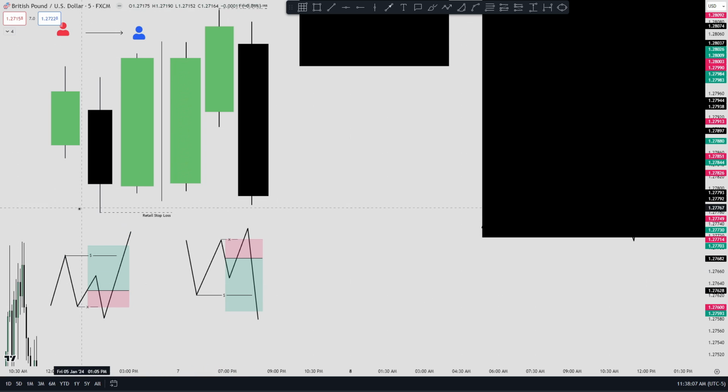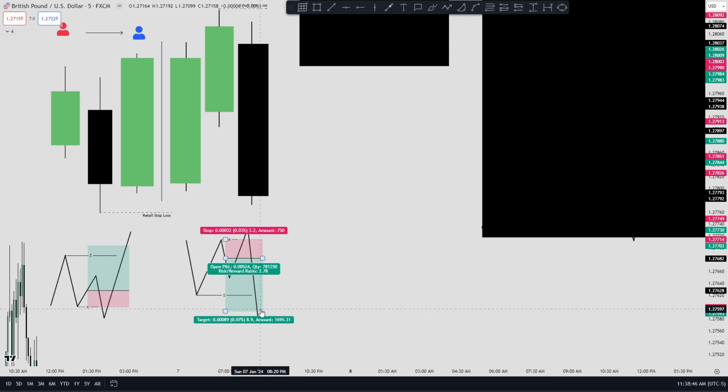The algorithm refers back to these old lows and these old highs as potential areas where retail could have their stop losses, takes those retail traders out. These big banks and these big institutions put their limit orders above these levels to then fill them. So as an influx of retail traders are getting stopped out, these big banks are now entering their positions with their buy stops or their sell stops offsetting their buy limits or sell limits, so they can execute on their large orders to then see this continuation.